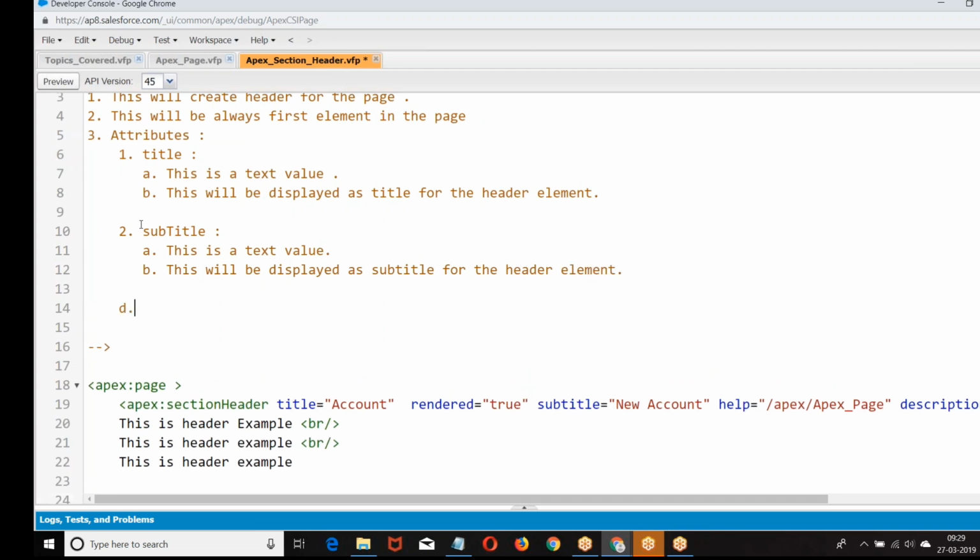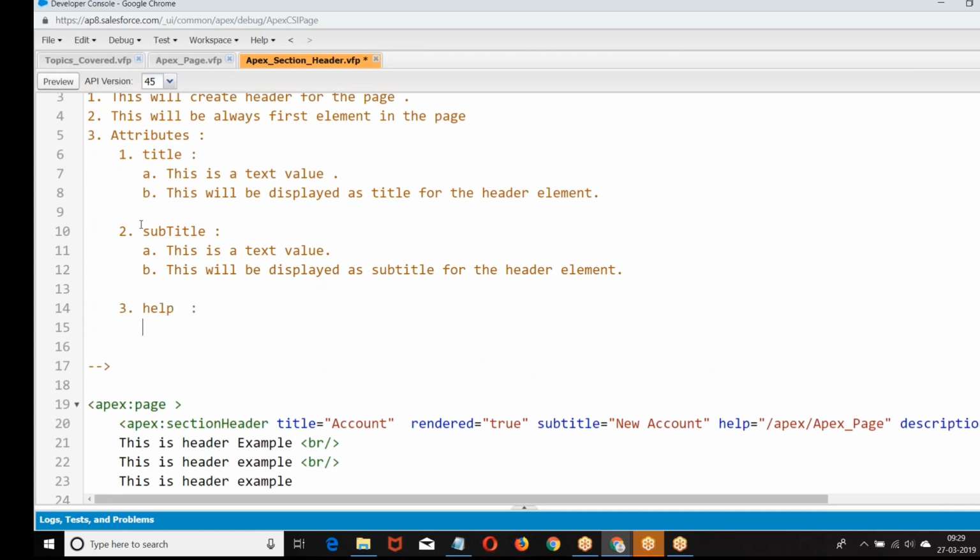Then we have help. It is the URL of a page.